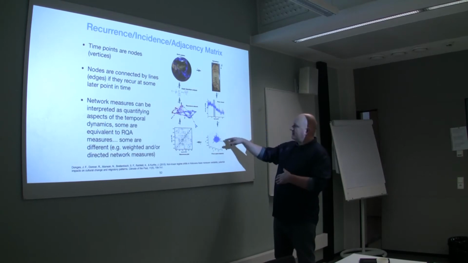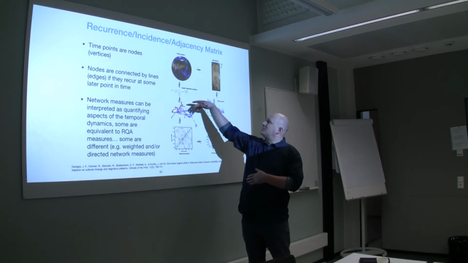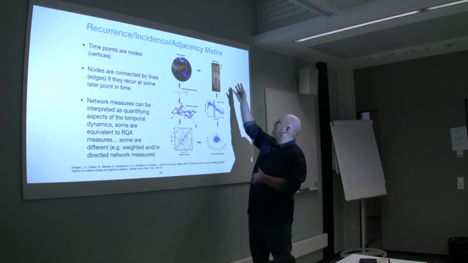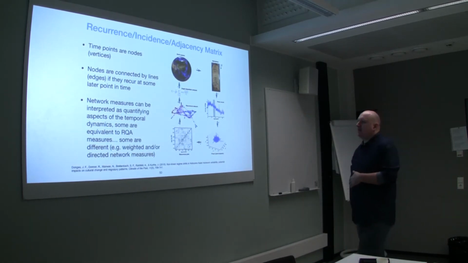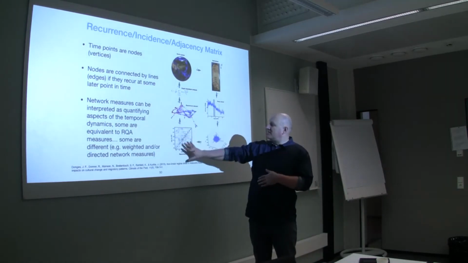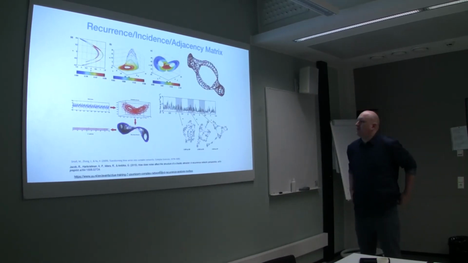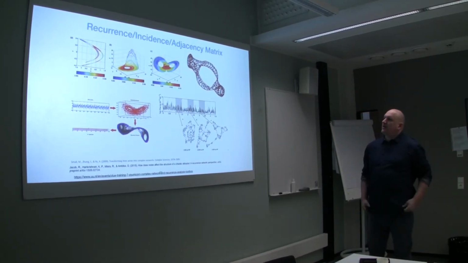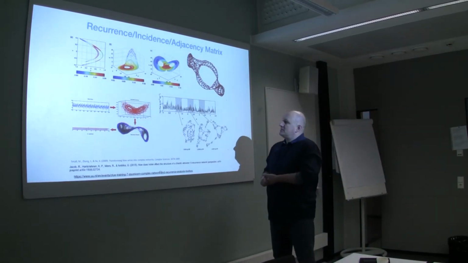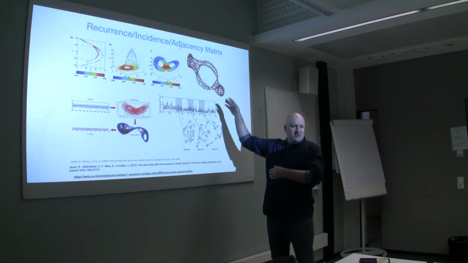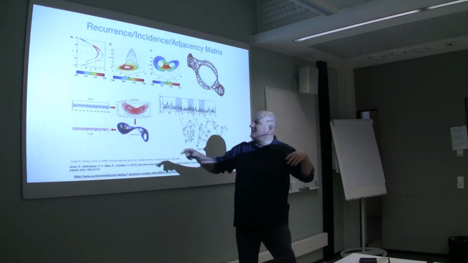Observe data, reconstruct state space, make a recurrence plot, make a recurrence network, get measures, think about what's going on with the Earth, and then do other research. That's basically what they are doing. But the idea is, of course, you can turn the recurrence plot into a network. And there's lots of stuff coming out on how to extract measures and what might be the best procedures. My problem with these representations, so this is, for instance, a network representation of the Lorenz attractor, is that it looks beautiful. This one as well.